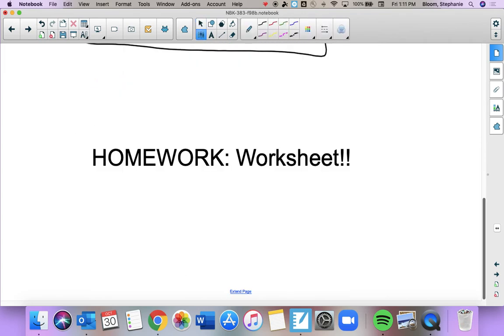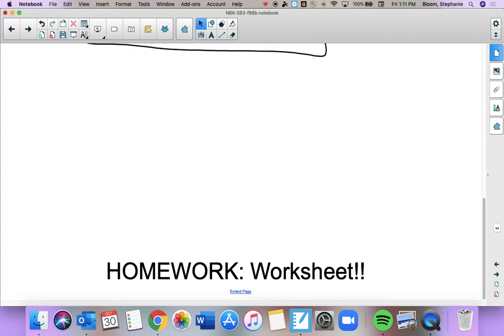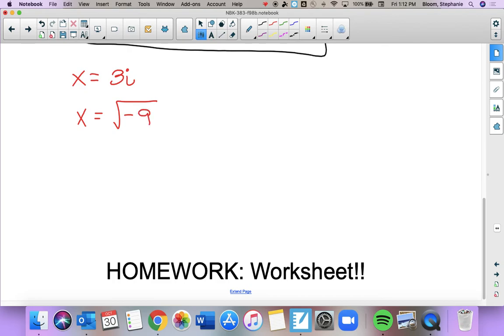Oh, I just saw this on the back. Turn to the back side. Look at 14. If one of your zeros is a 3i, what does that mean? Okay, so it's going to be the square root of a negative something, right? So does anybody have any thoughts about this? And how did you know that?